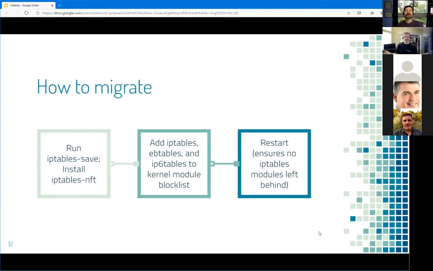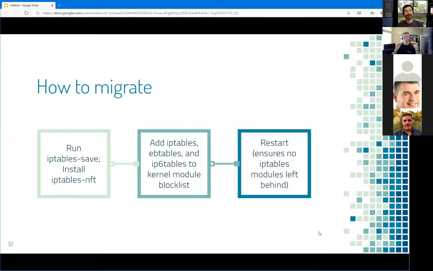So how do you migrate from your IPTables stuff to your NFTables stuff? And the answer to that is this wonderful thing called iptables-nft. In most distributions today, when you apt install, yum install, or dnf install iptables, what you're actually getting is iptables-nft, unless you specifically say you want iptables-legacy. iptables-nft gives you the exact same IPTables interface that you are used to. All the same commands work, the whole nine yards, but on the back end, it sends it to the kernel as NFTables commands. So if you have iptables-nft installed on your system, then all of your existing iptables-save, iptables-restore stuff is going to work because it's essentially transparent.